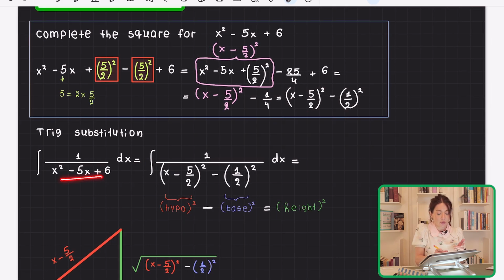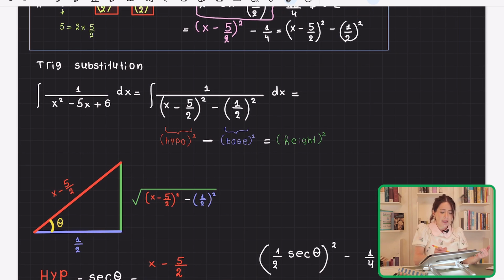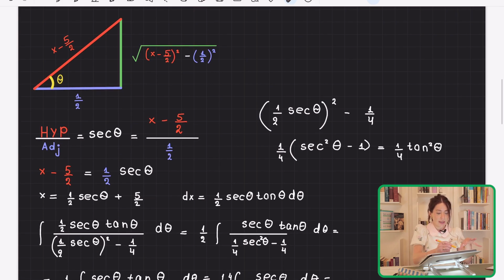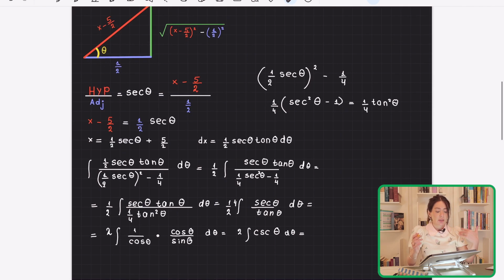Once you rewrite this integral like this, then you go, oh, there's somebody being squared. That's the somebody that's being squared. And then there's another somebody that's being subtracted from that somebody. And that has to equal a third side squared, which has to be height squared. Oh my goodness, that's the Pythagorean theorem going on there. I think there's a triangle. And this has to be the hypotenuse because minus follows that. So you spot that, you label the sides of the triangle correctly, which is the most important part of trig substitution. You go through that.